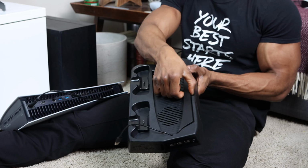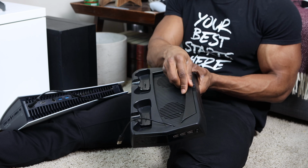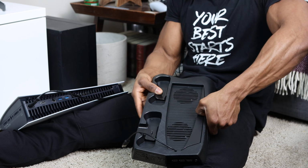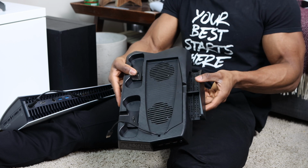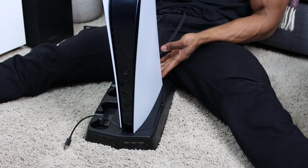This stand is a 2-in-1 stand for both the digital and the disc version of the PS5. There's a little attachment or adjustment piece that you can take off if you're using the disc version, as well as place it back on if you're using the digital version. It also comes with a pull-out tray for storing all of your disc games, say you have the disc version of the PS5, as well as cooling fans for cooling the PS5 from underneath.